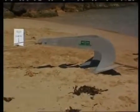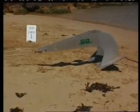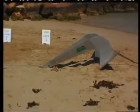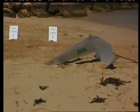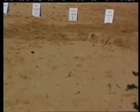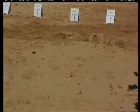A 50 kilogram Stingray was also tested with similar startling results to the 25 kilogram model. Again, burial begins immediately the load is applied, with the holding power well above 1,000 kilograms after 1 metre and 3,180 kilograms after 2 metres. The test was stopped after 3 metres with a holding power of 5,020 kilograms achieved.